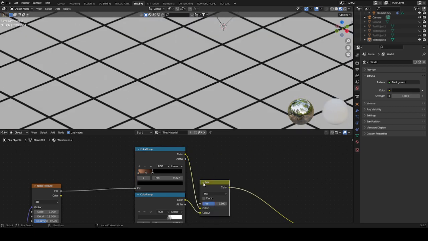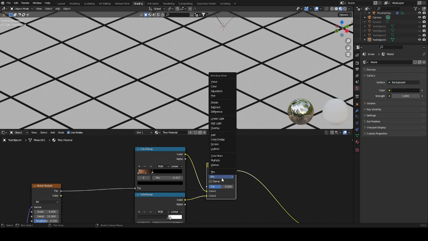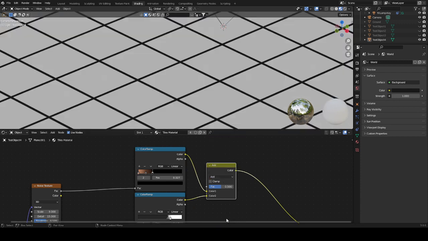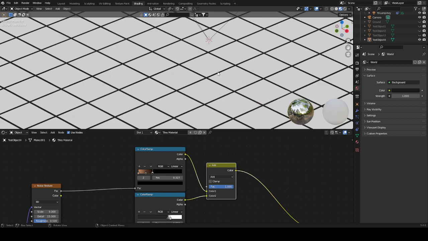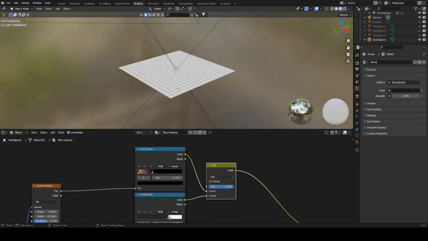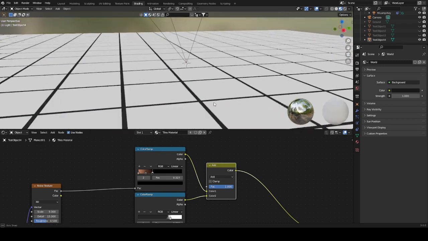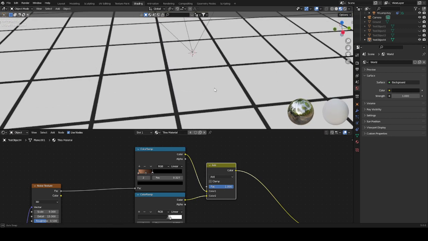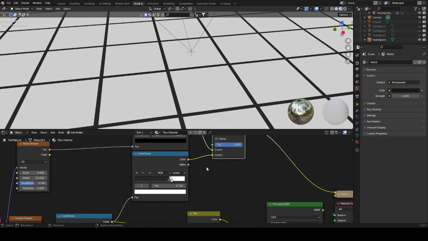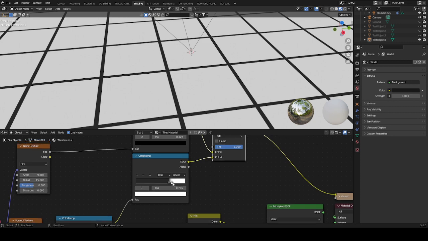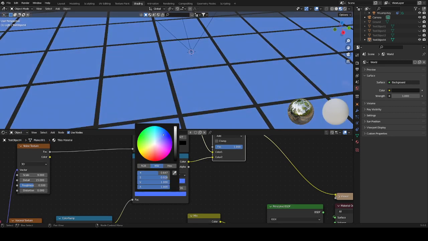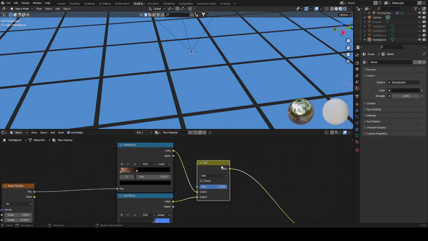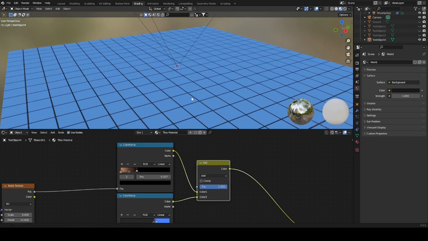It mixes them for us, and we need to change this to add. Be careful, and then put this to 1. Be careful, this only works if your tile color is white. If your tile color isn't white, it can lead to some, let's say, weird results. For example, if I change this tile color to blue, it doesn't really do what I wanted anymore in those in-betweens.